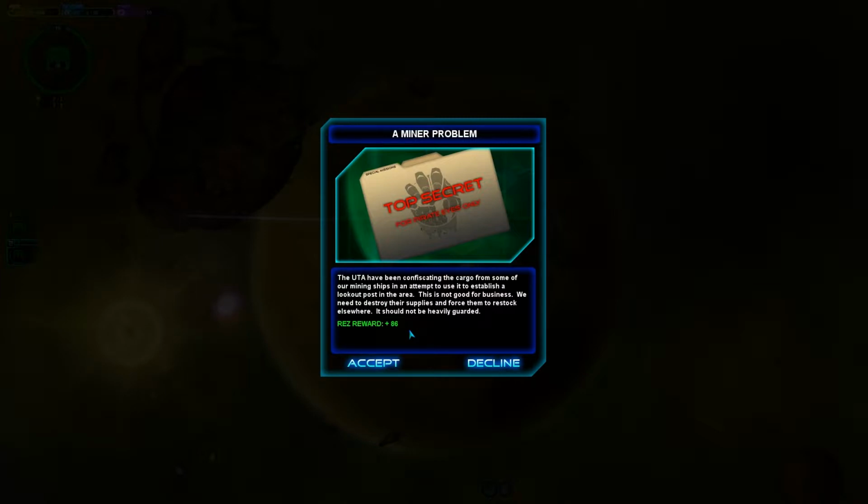UTA have been confiscating the cargo from some of our mining ships and attempt to use it to establish a lookout post in the area. This is not good for business, obviously. We need to destroy their supplies and force them to restock elsewhere. Should not be heavily guarded.